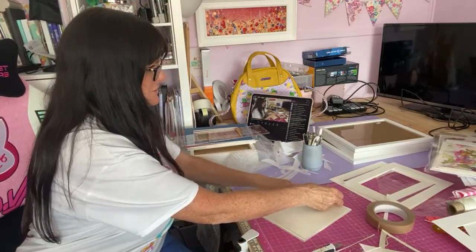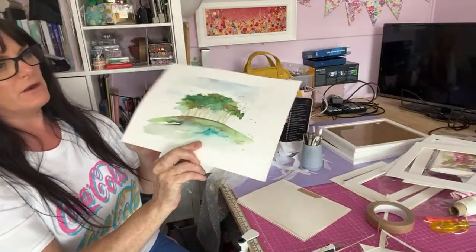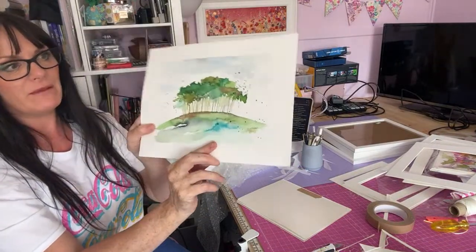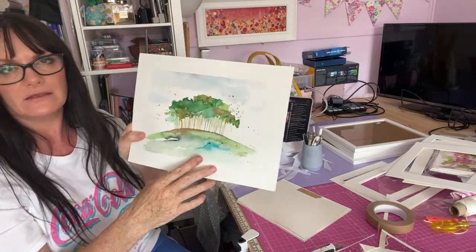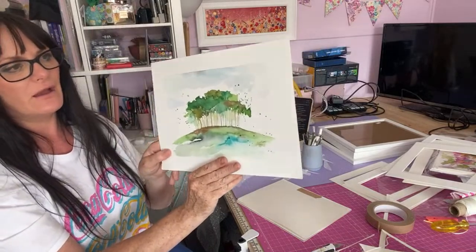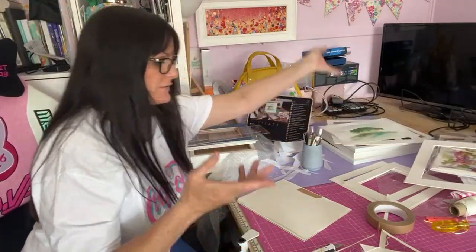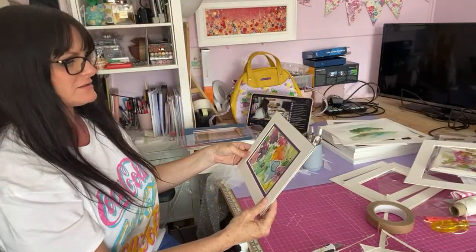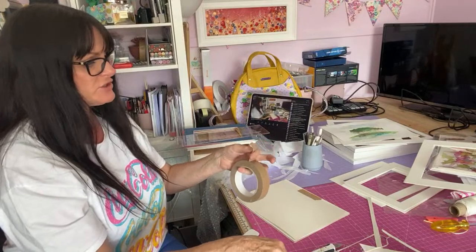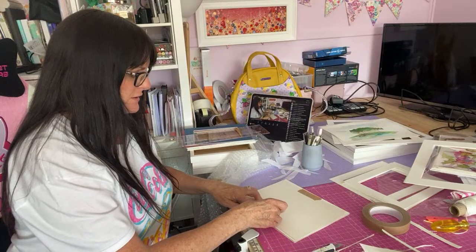Especially the ones that, like this, for instance. Hang on, let me show you. Might not look much to some people, but that's like a landmark near where we live. And people buy this design. It's called the Nearly There trees or the Coming Home trees. If you look it up, you'll find lots of stuff on it. And people like those trees, and they like to buy the paintings and all sorts with them. People put them on mugs, T-shirts. I've done a few resin pictures of them as well.